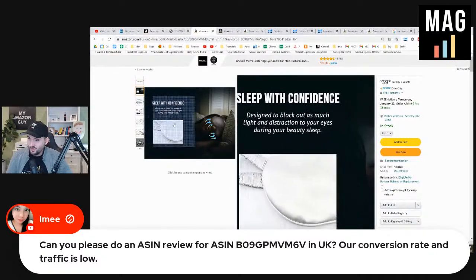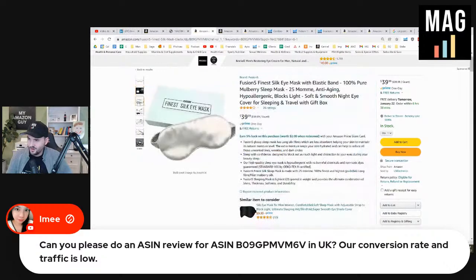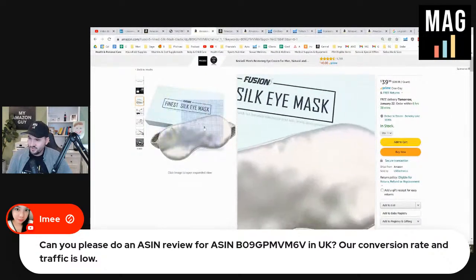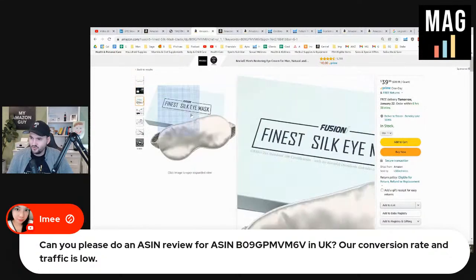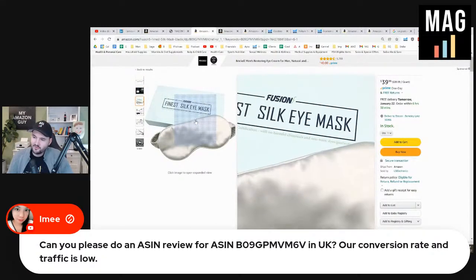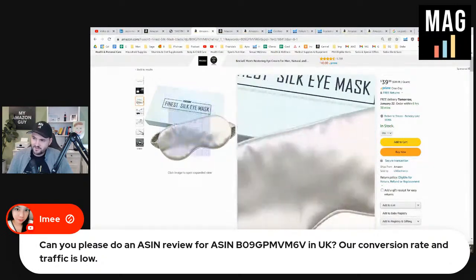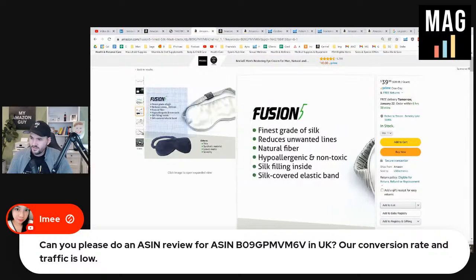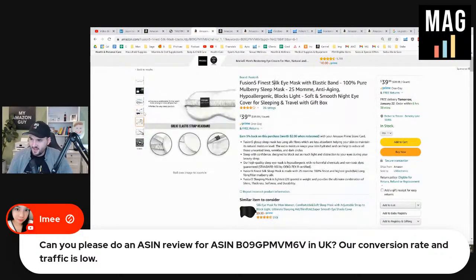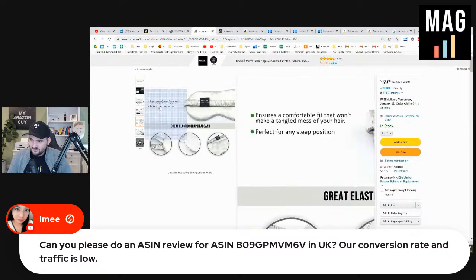This text is too small. It needs to be blown up. I think this image is garbage. This is really good. This might be a better main image. You might want to have this A/B tested against this main image. I bet you this will win. I bet you 65-35 on the split. 65% of people will say that's better. Text is a little bit on the small side here. I think you need to blow that up a little bit. This one's not bad though. Definitely too small on that one.